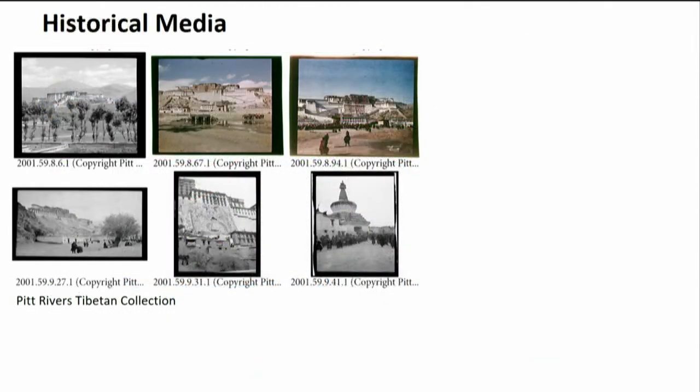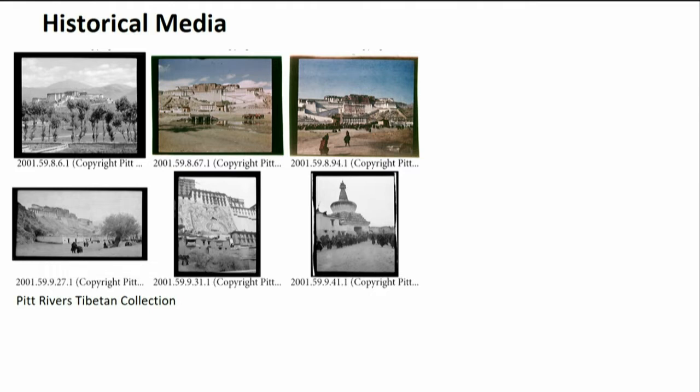And we also have a large collection of historical media. This one is the photo collection from the Pitt Rivers Museum at Oxford University. Those photos were taken from 1920 to 1950.